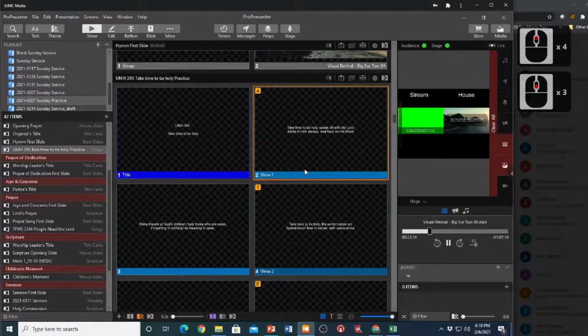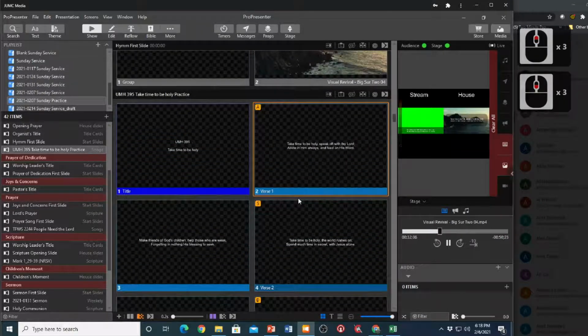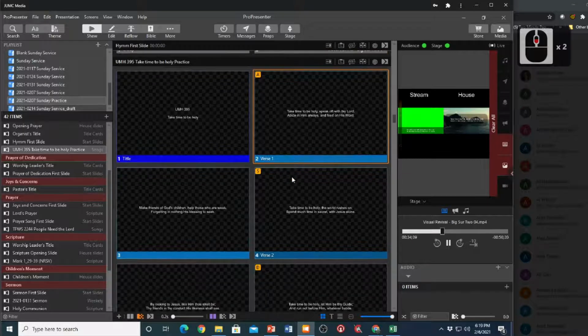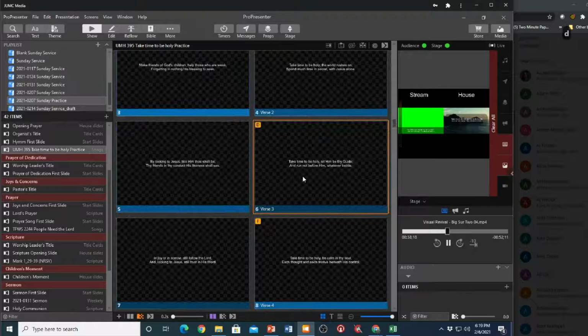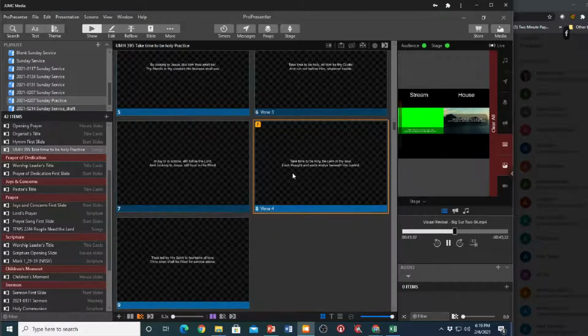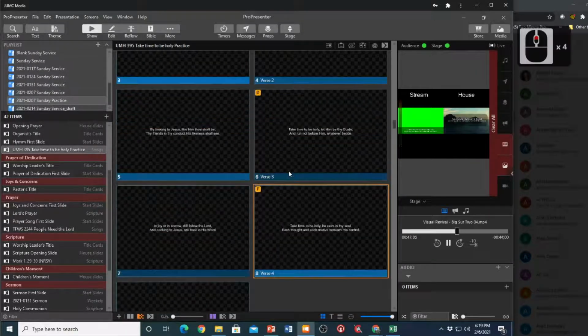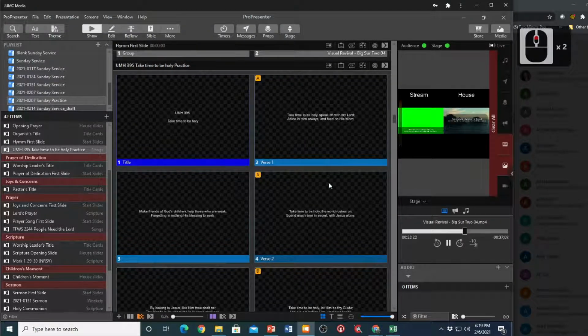And if you're really thinking fast on your feet, which sometimes we are and sometimes we're not, you can use these quick keys. So let's imagine you needed to go from verse 1 to verse 3. If we just hit the D key, it brings us right to verse 3. Or E brings us to the next one. F brings us to the next one. So you can navigate through the song using quick keys. Let's hold that off for some advanced work. Primarily, this is all we really need to do.